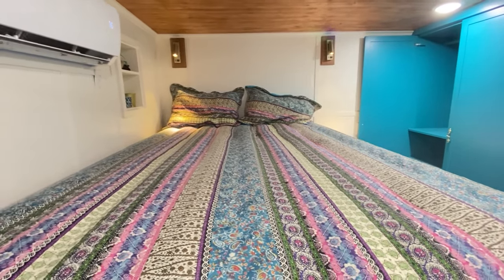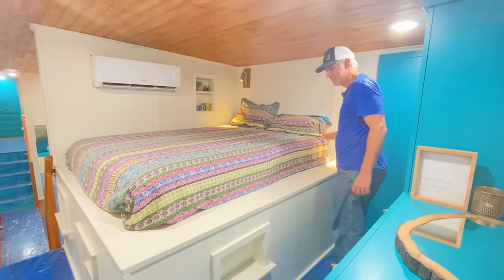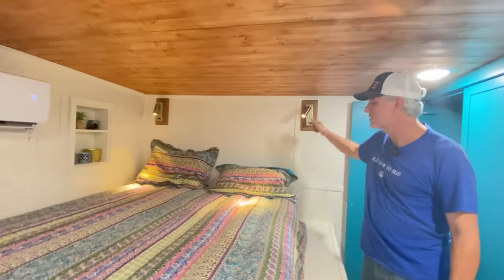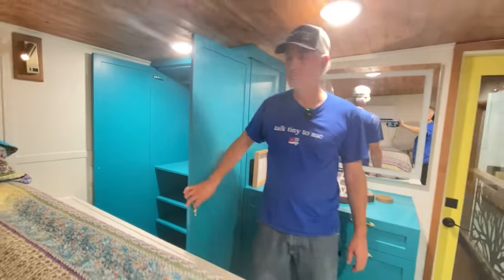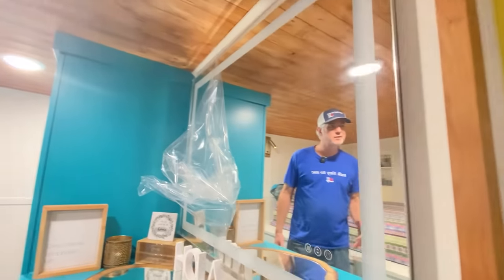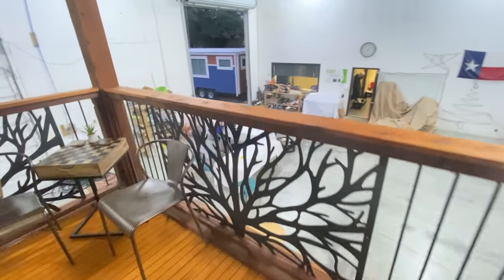The master bedroom has a king-size bed platform — plenty of room for a king-size mattress in the ten-foot-wide space. We've got reading lights in the cubby. The closet has a full hanging-height section, a half hanging-height side section, shelves, and eight drawers — six for her and two for him, or however you want to divvy them up.